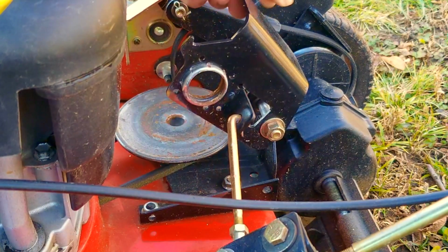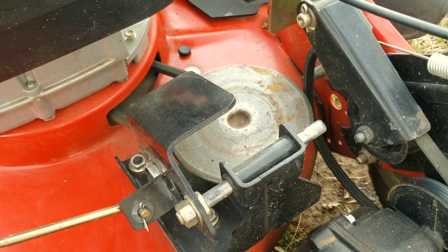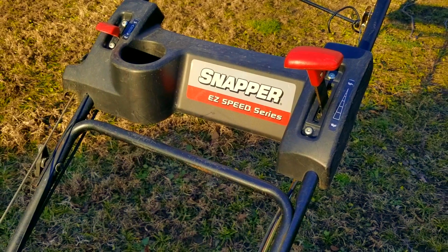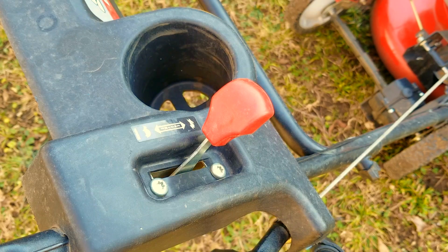The other reason I couldn't take it apart was because I've heard some great things about this high-vac Snapper mower platform. And even though you have to push it around the yard to experience it, I didn't think I should be the one to destroy it. Of course, if the new owner wants to do that, well, that's up to them. Now, unfortunately, by the time you see this video, it'll have already been sold and used by its new owner. And hopefully they're taking good care of it, and if they're not, well, it's their problem now.